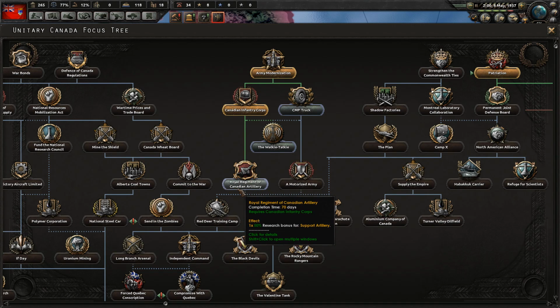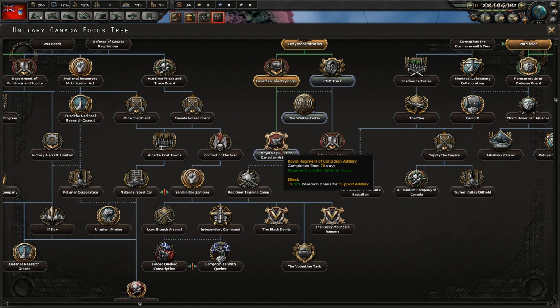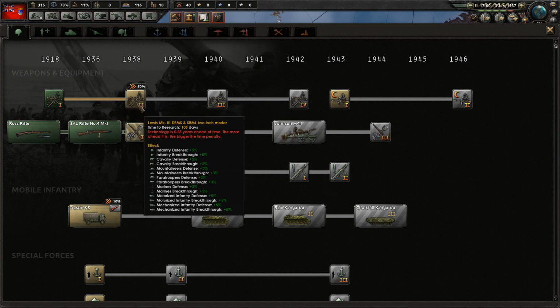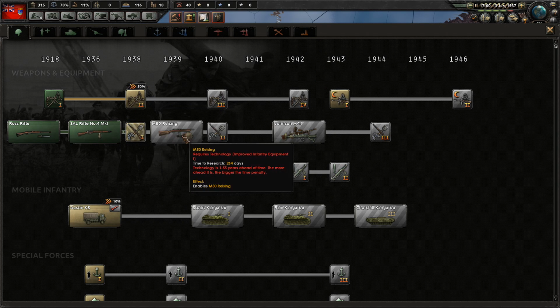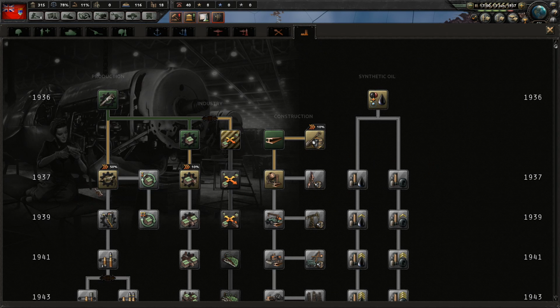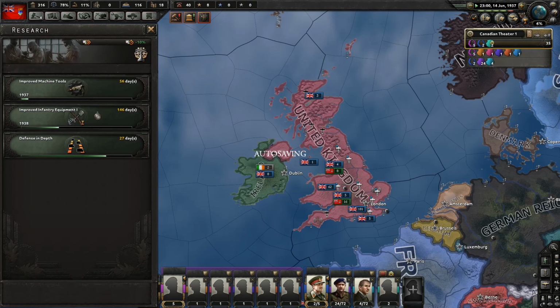Let's do the Royal Regiments of Canadian Artillery. They are pretty useless, but that leads to another doctrine bonus. See, we have a bonus to infantry stuff. We are not going to waste it here, we're going to use it here. In the meantime, while we're still part of the Commonwealth, let us make use of the tech bonuses that provides.